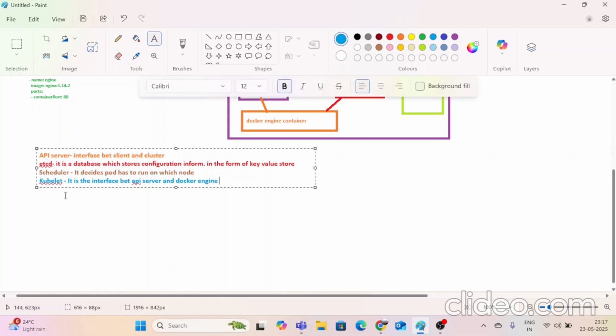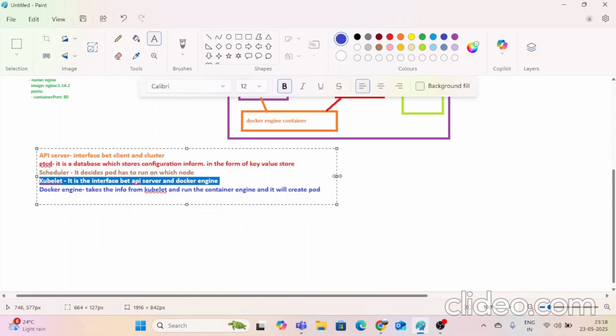The Docker engine takes the info from the kubelet and runs the container engine, and it will create the pod. And the last is the controller manager.